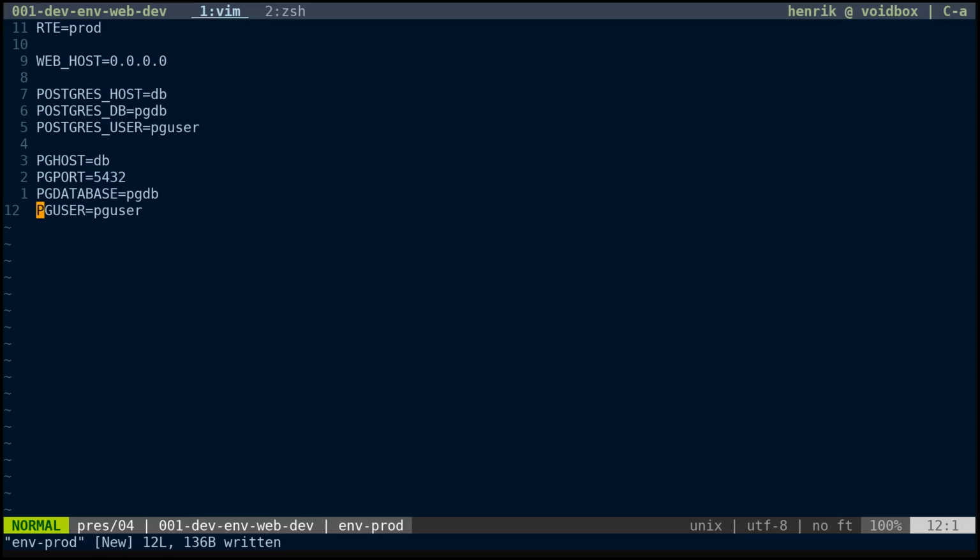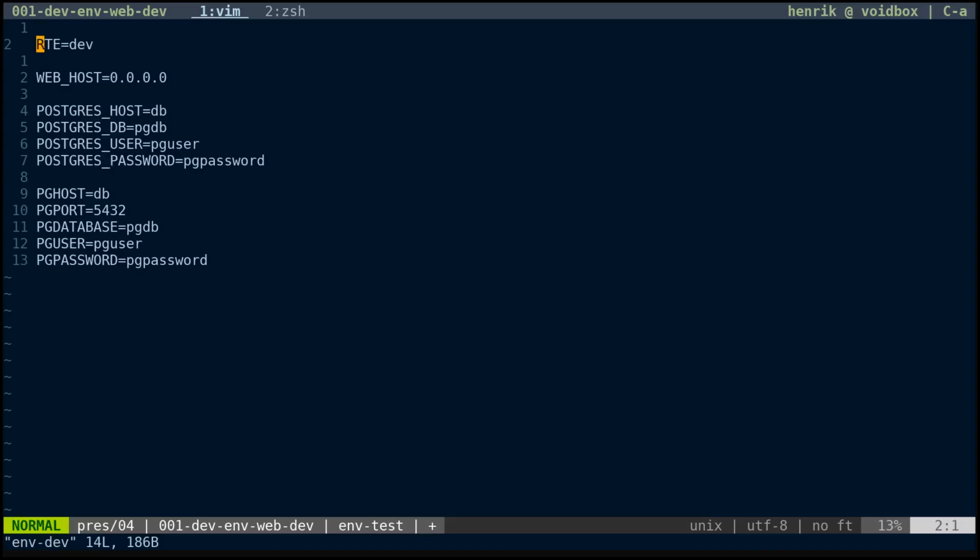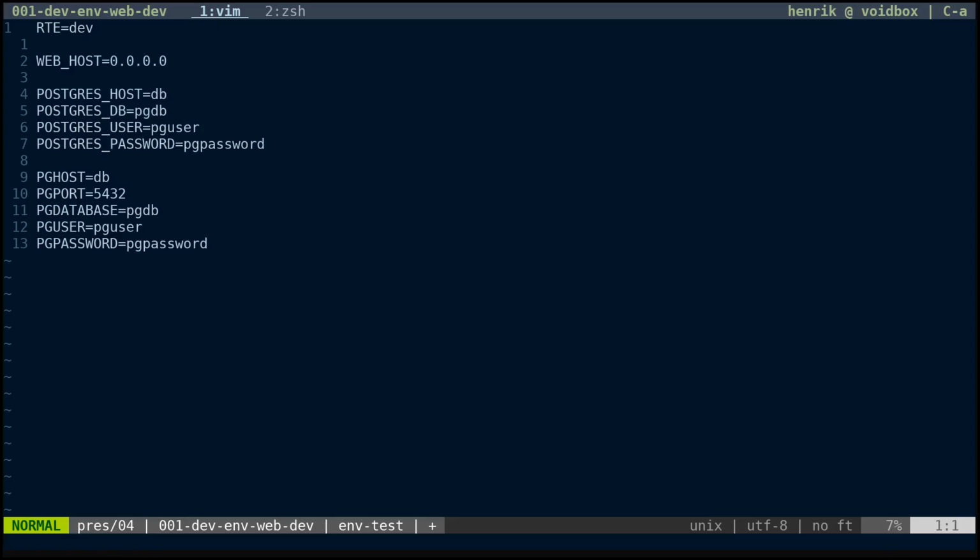Okay, so last we have the test mode, and that's going to be somewhat more difficult. Let's also make an environment file for test mode. That will be called env-test. Again, I'm going to read the env dev file, because that will suffice. We don't need to do anything other than this.